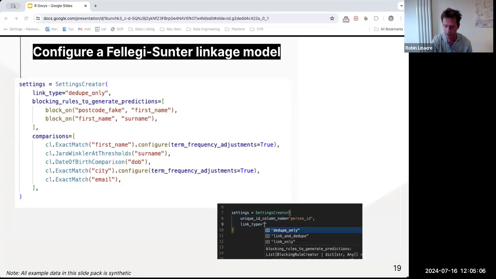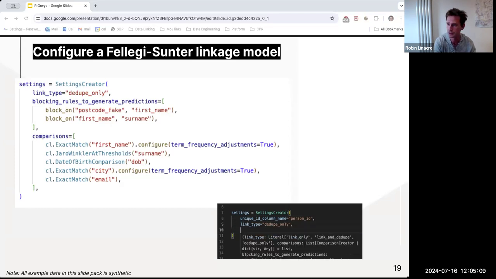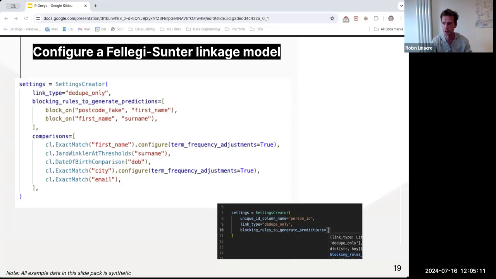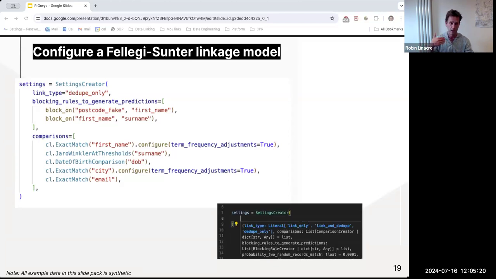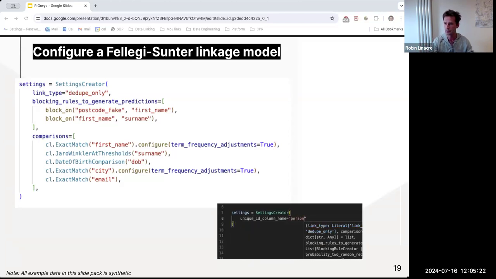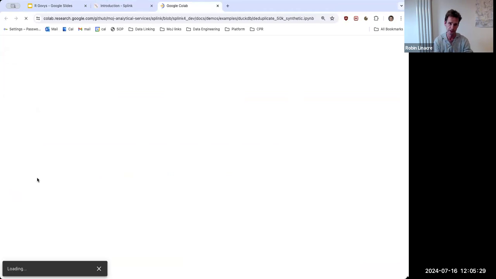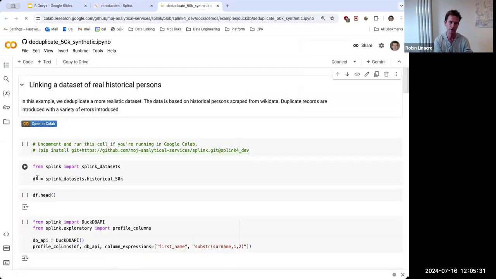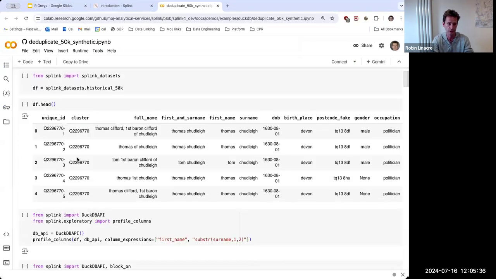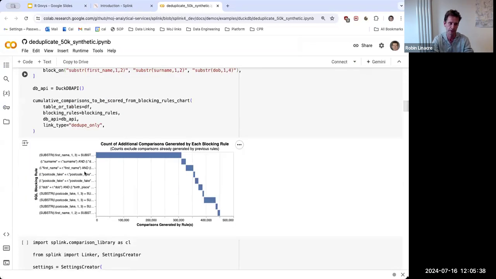Using Google Colab, we've got some examples where you can just click through the opening Colab links, and that will open the example in Colab. Because we've built some synthetic data into Splink, you can immediately give Splink a go in your web browser and see all the stuff I've been showing.